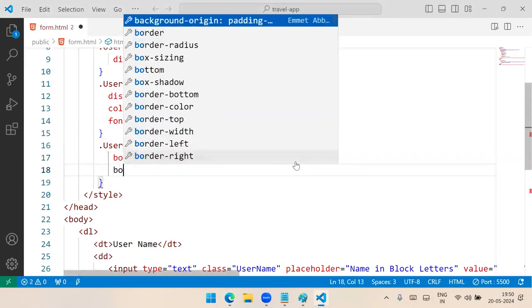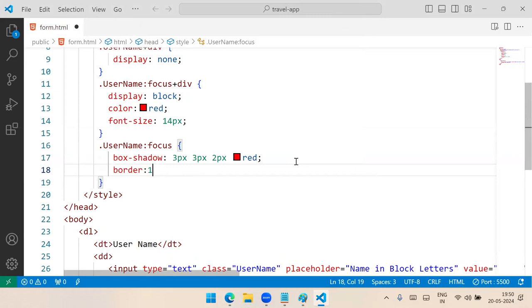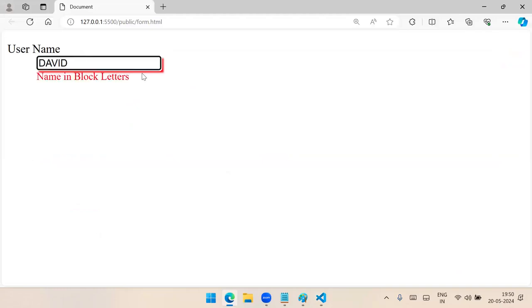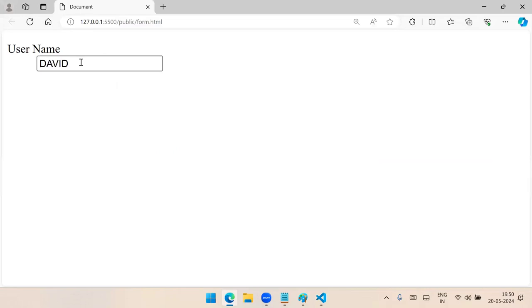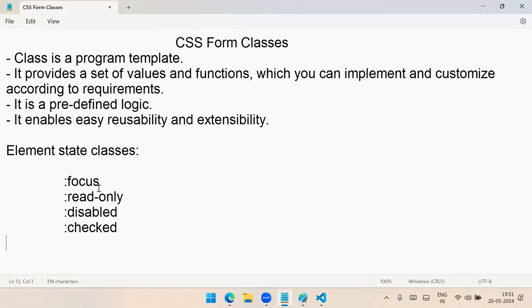Suppose I want a 1 pixel solid red border. Then we can put a red border. Actually, that is not only border, that is outline, so we will remove the outline as none. That means there will be no outline, it will be just red. So red border, red shadow, and when you click away, it displays normal again. That means we can change the effect of the text box, or add some text and display it. We can control anything.